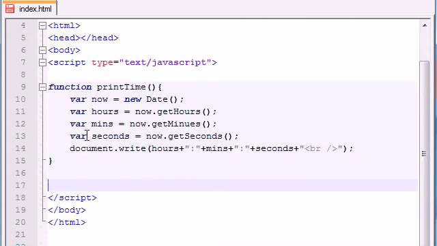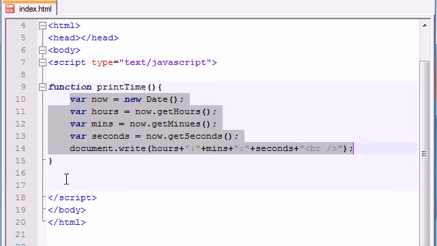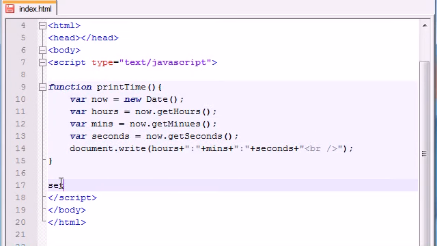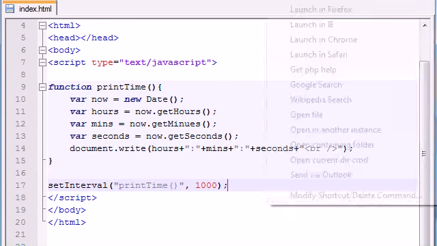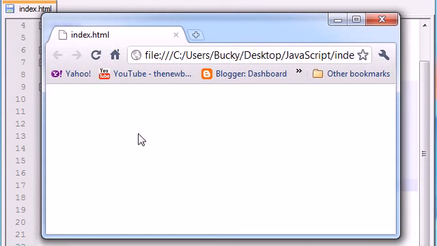We now have a function that prints out the current time, but now we have to use that set interval function that we learned before to call this function every 1 second. So again, like I said, it takes two parameters. The first parameter is print time, or in other words, what function do we want to call, and the second parameter is how often do we want to call it: 1000 milliseconds, aka we want to call this function every 1 second. So now let's go ahead and save it and launch in Chrome.